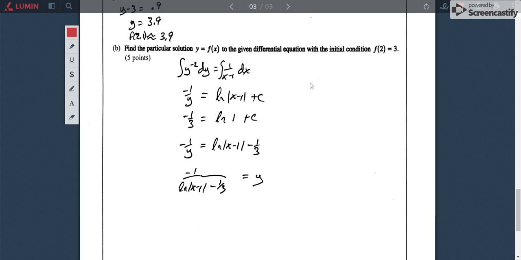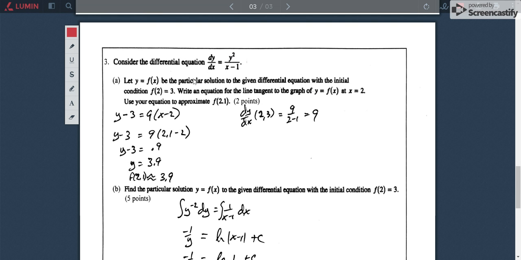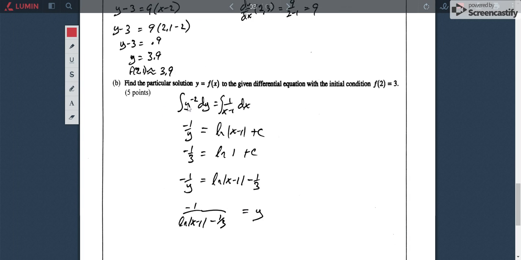Okay, then we're going to solve it. So I need to divide the y squared over. Again, my exponent is something other than 1. So we want to move it to the top. So that's why I have y to the negative 2. On the right side, I have 1 over x minus 1. Integrate y to the negative 2, we get negative 1 over y. Integrate 1 over x minus 1, we get the natural log, the absolute value of x minus 1. And don't forget about your plus c.